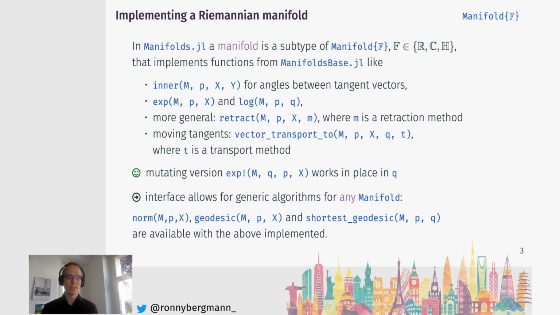And here note that that's the geodesic, so it might be any curve you follow that is locally shortest, but globally, if you start in P and walk into direction x on the sphere, you might end up walking once around the sphere. So that's why it's called geodesic, and we compare that to the shortest geodesic, which is really the shortest connection between P and Q that you would walk along. That's great arcs on the sphere, but they are already implemented if you provide the tools atop.